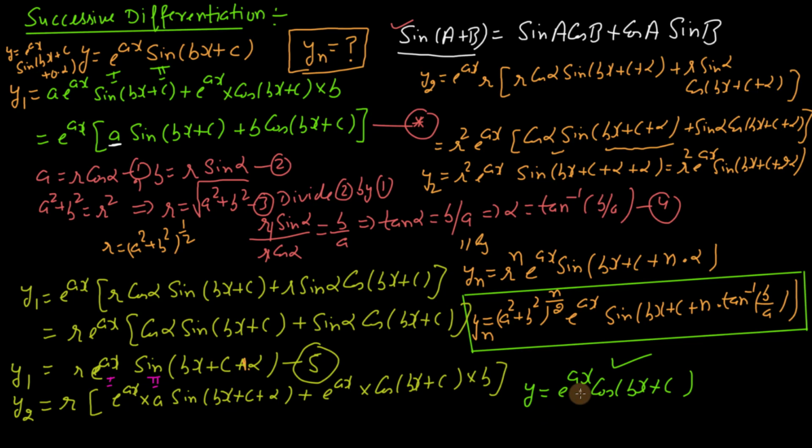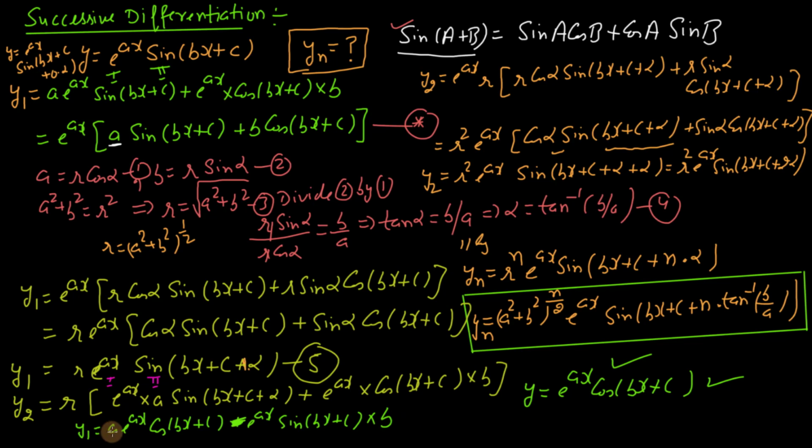So here I am dropping the hint that you will differentiate it the first time on similar lines. So there you will get, I am writing it over here, y1 is equal to a e raised to the power ax cos (bx plus c), and e raised to the power ax as such, this will be sine (bx plus c) into b, and also here is minus, so I am going to put it over minus, because differentiation of cos is minus sine.